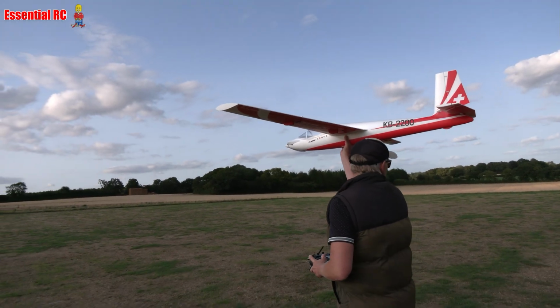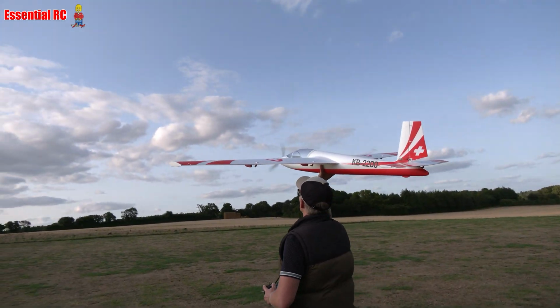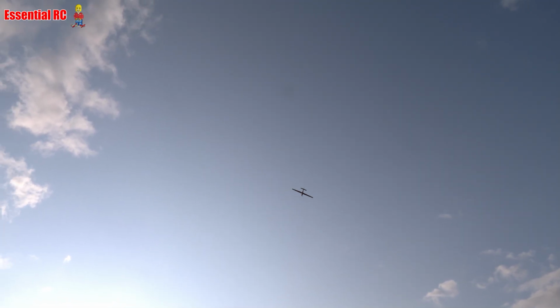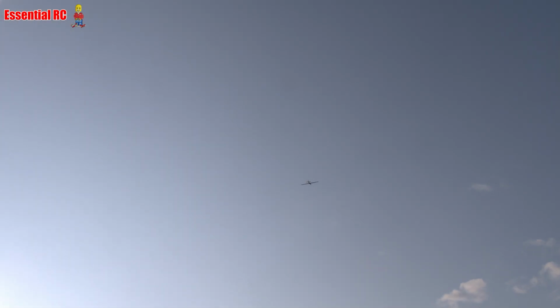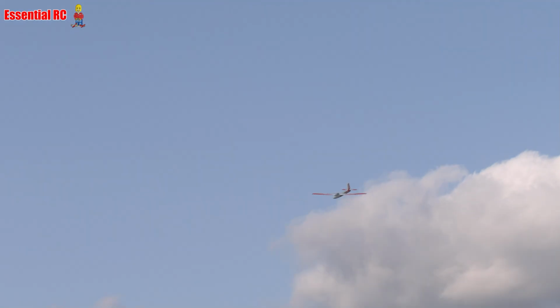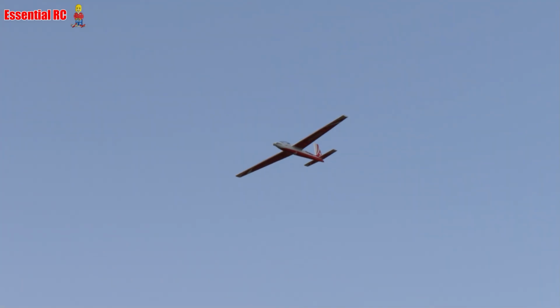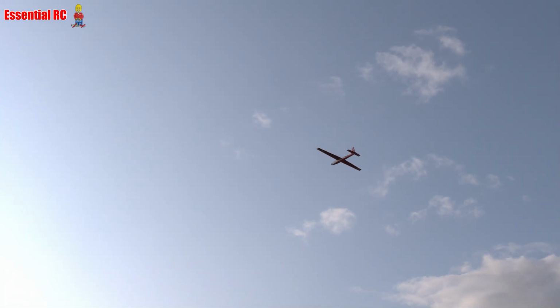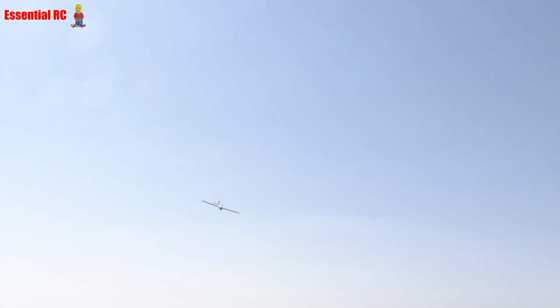All right, here we go. Well, no problems on launch. Hands off. Very stable. So I mean, probably pushing 20 mile an hour up there today. Yeah.